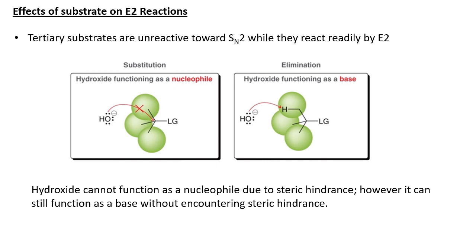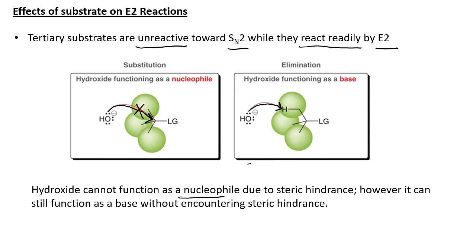So the nature or characteristics of our substrate, the alkyl halide, can affect how quickly the elimination proceeds. So let's look at a tertiary substrate, which is unreactive in an SN2 reaction, but very reactive for an E2 reaction. So in our substitution reaction, the hydroxide cannot access the electrophilic carbon, right? It's too sterically hindered, so that does not occur. However, with an elimination, the hydroxide doesn't have to attack the carbon, it just needs to get to the exterior proton, so the removal of that proton is much easier with a tertiary substrate.